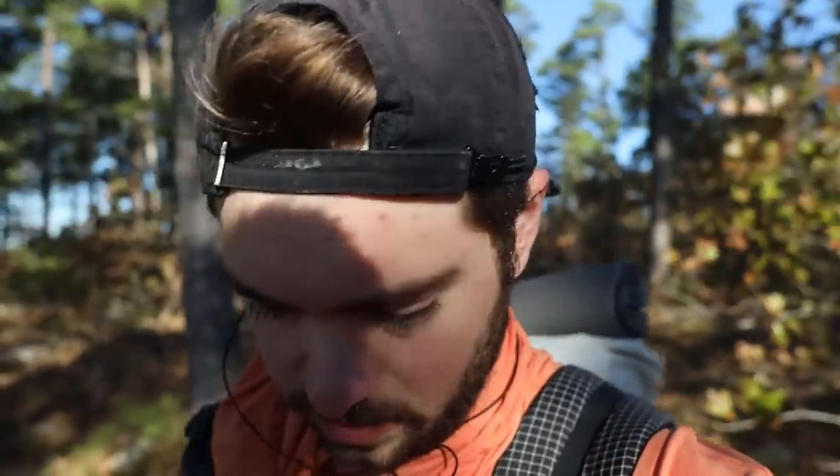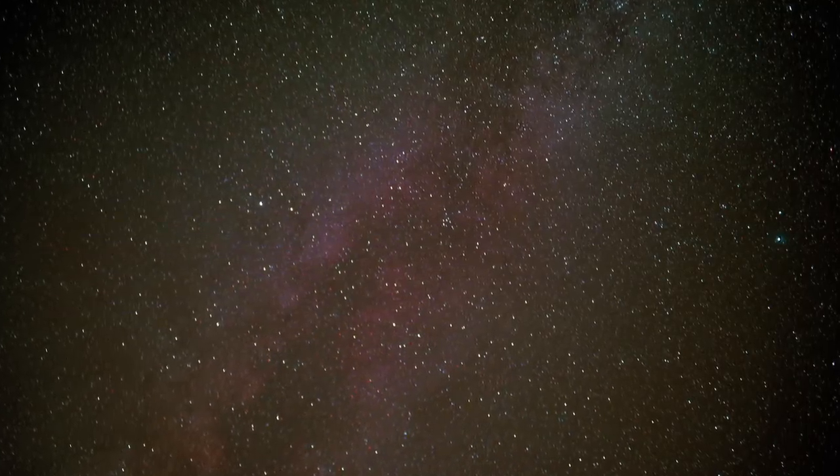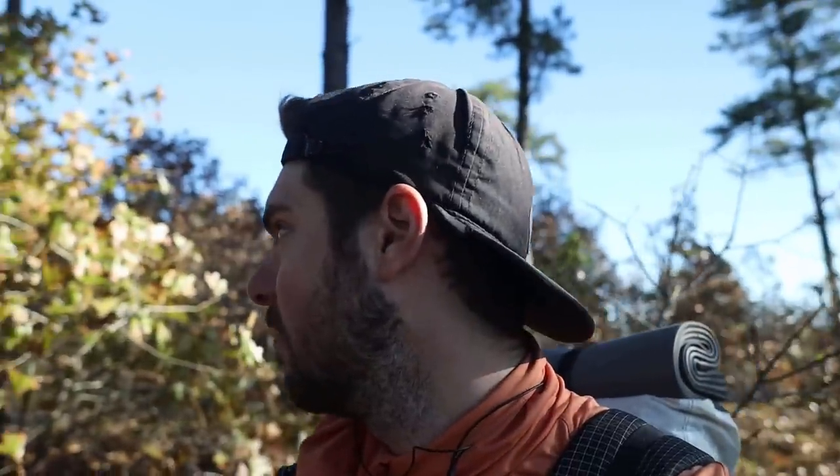Hello, good morning, everybody. Last night the campsite was amazing, and we also had a little bit of fun doing some astrophotography. Is that what you call it? You definitely can't call it that in this case, because here's what happened. So we started out, Luke got the idea to take some photos of the stars, and then I discovered bulb mode on my camera. I also discovered that I could just open up the shutter, move the camera around, and this is what ended up happening.